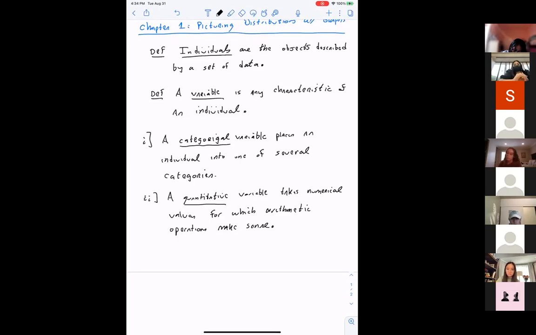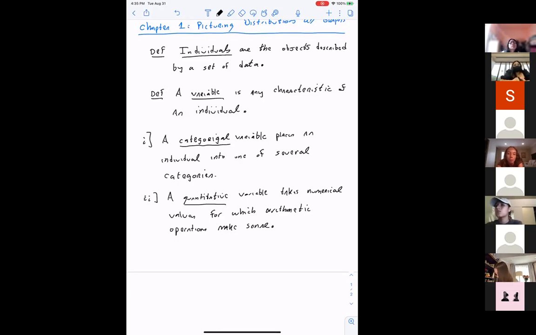Your zip code, if your zip code is 92648 and somebody else's is 43751, you can't claim something like, oh, well, if you live halfway in between, your zip code will be the average of those two numbers. That's not how zip codes work, right? You can't do math with zip codes. It makes no sense. However, GPA and age, you can, right?